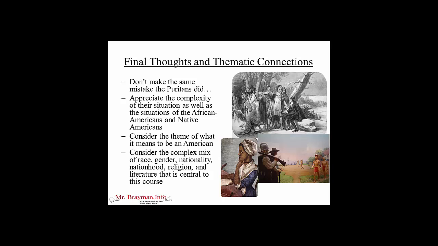First of all, I don't want you to make the same mistake the Puritans did. I think sometimes American students in our day and age just say, okay, these people were all racists and they were violent colonizers and they just wanted to take advantage of Indians and steal things and steal land. And, you know, they did all those things. I mean, they were racists and they were colonizers and they were invaders.